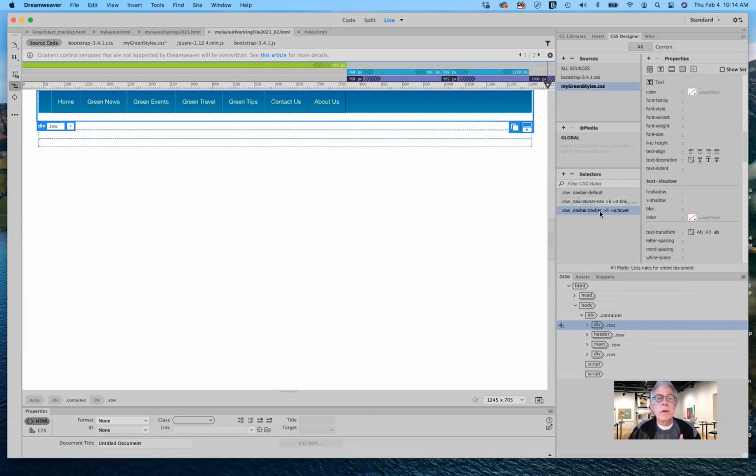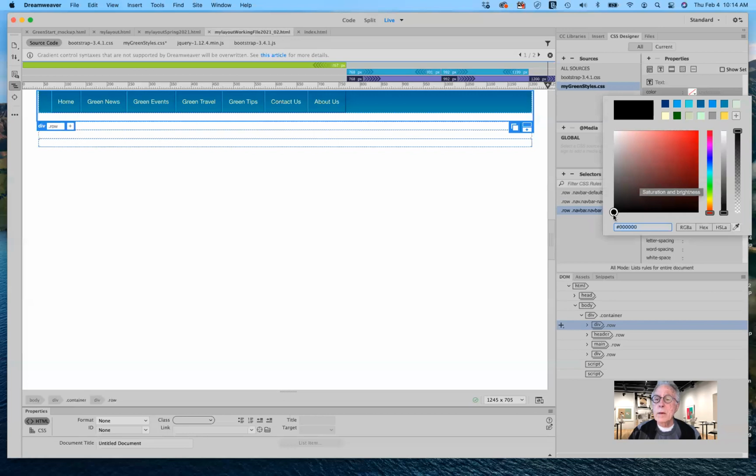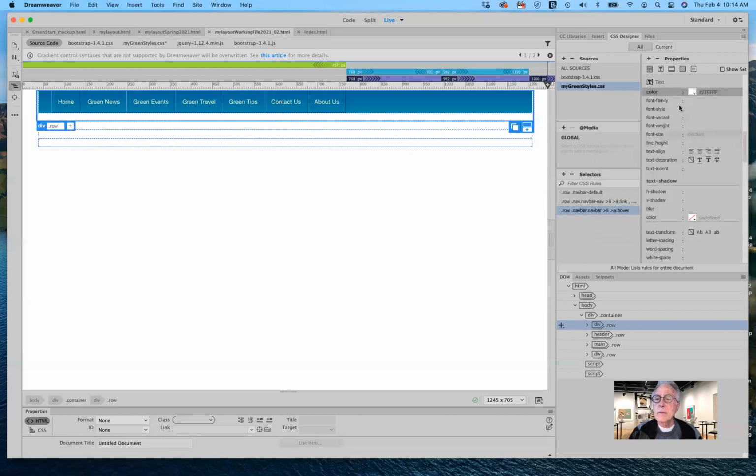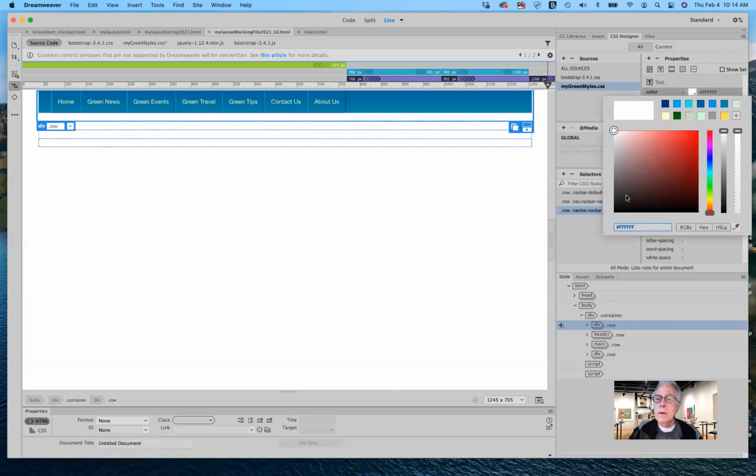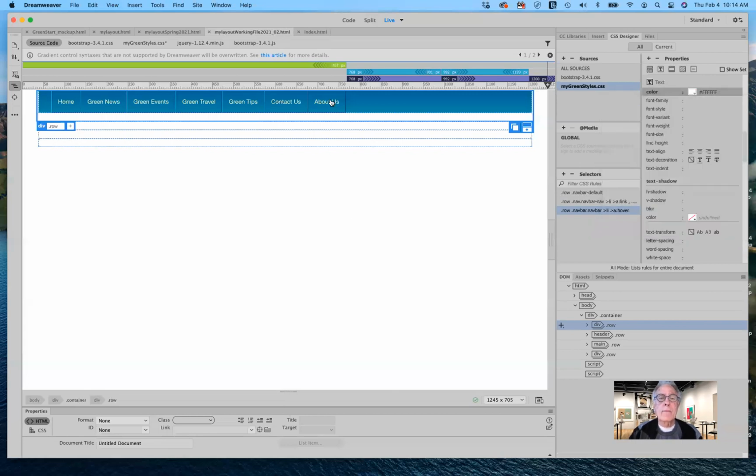So now what I want to do is change the color of the text, and I want to change the background color. I'm leaving the border properties the same. So what I'll do first for the color of the text is select that and make it white. Since I don't have a white up here, I want it to be FFF. Let me go back here and add that to my color palette. Now you don't see that, but when I hover over it, you should see it.